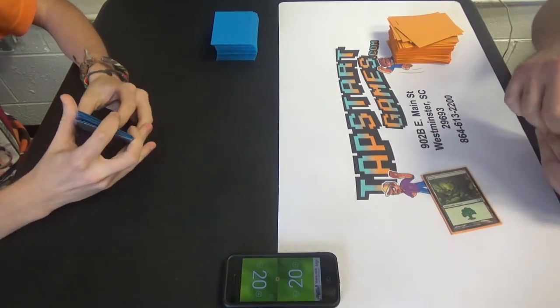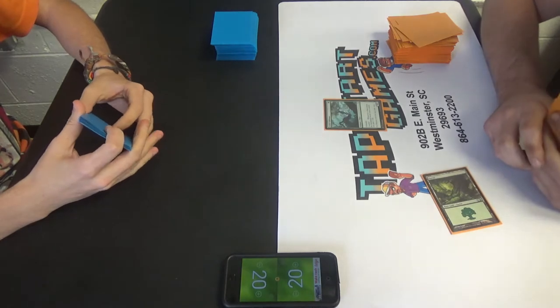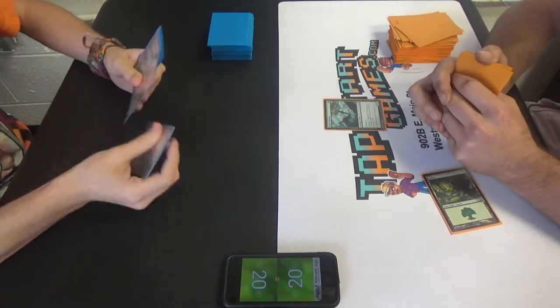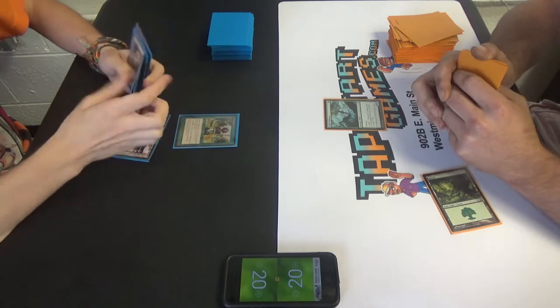Forced tip. Playing a Jedi offshoot, defend a landfall. Whenever a land enters the battlefield under your control, you gain one life. 0-3. Okay. I'll go to 18. Play a Noble Hierarch. Okay. Pass turn.